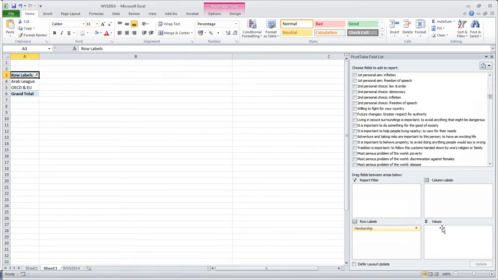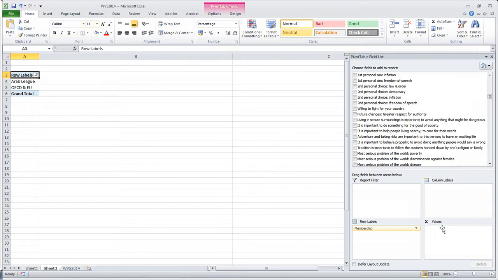To explain this security question, I've gone ahead and cleaned up my pivot table again. I've put my values and column labels back into the main pivot table list, so all I've got left now are Arab League and OECD and EU.